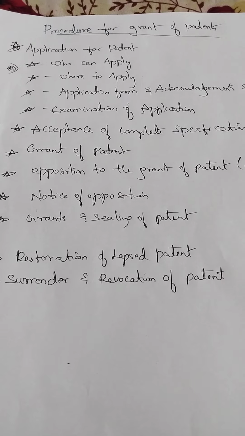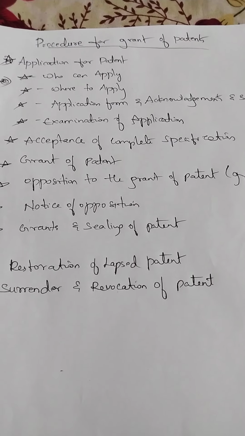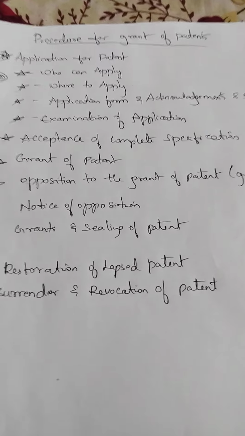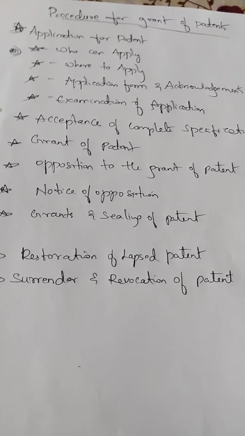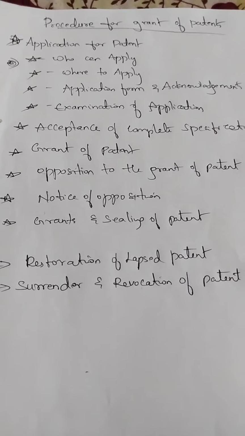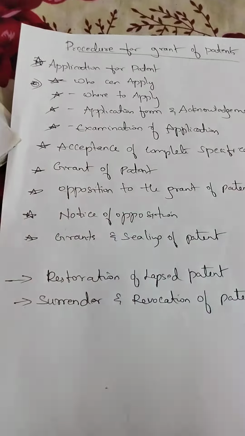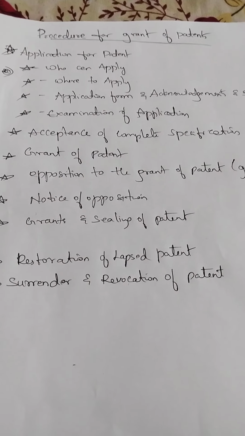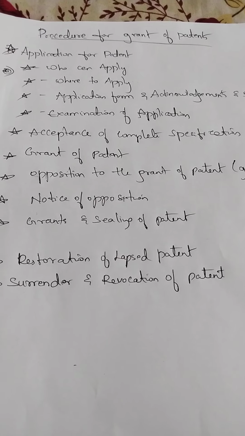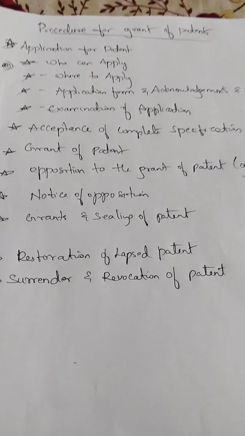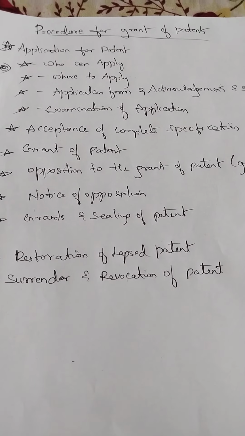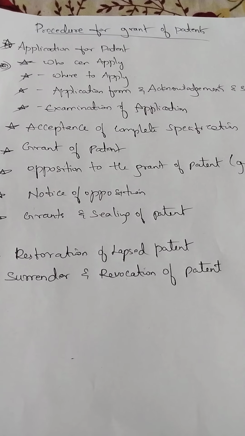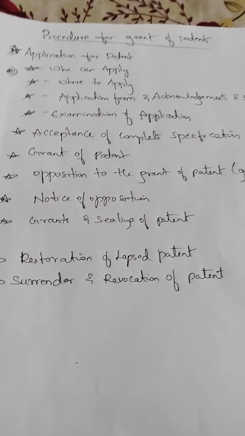Okay, so the specifications will also be checked in detail. Alright, now if it is found that the application is absolutely fine and acceptable, then they are going to accept the specifications. Now I told you that the specification will be submitted on two different dates and in two different forms. First one is the provisional, which will just be the abstract, done along with the application form initially, and later within 12 months the complete specification should be submitted to the patent office.